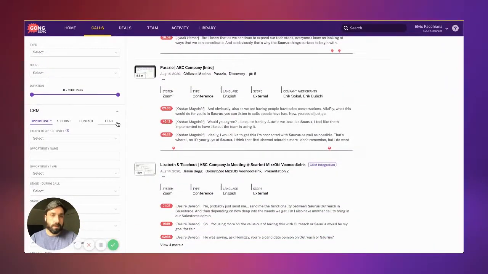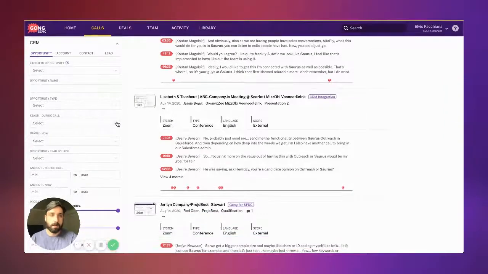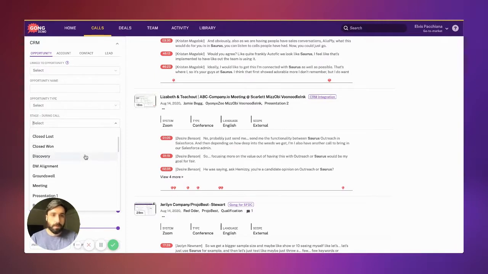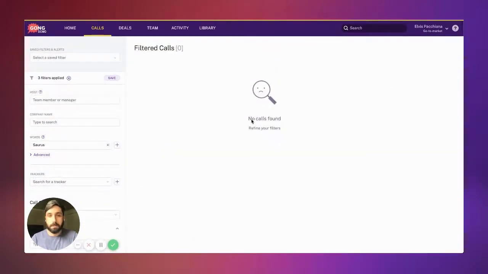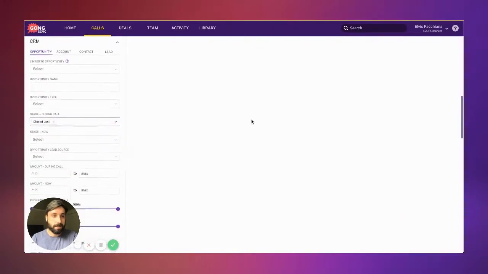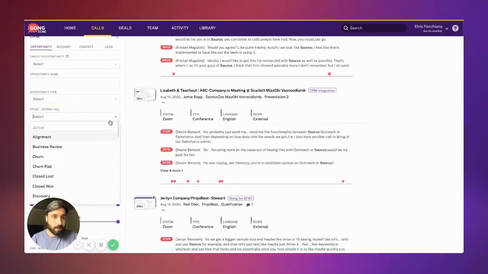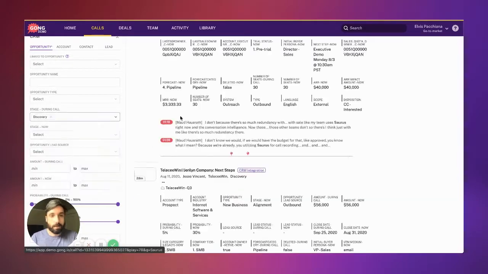Maybe you're interested in seeing mentions of the competitor during discovery. How is the prospect talking about this early in the deal cycle versus late in the deal cycle? So you see we have stages synced from CRM here. You can answer questions like, what did the competitive conversation sound like in deals that we lost, for instance? So you can look at that there. Oh, looks like we didn't lose any. That's good news. Let's take a look at discovery and see what that conversation looks like.